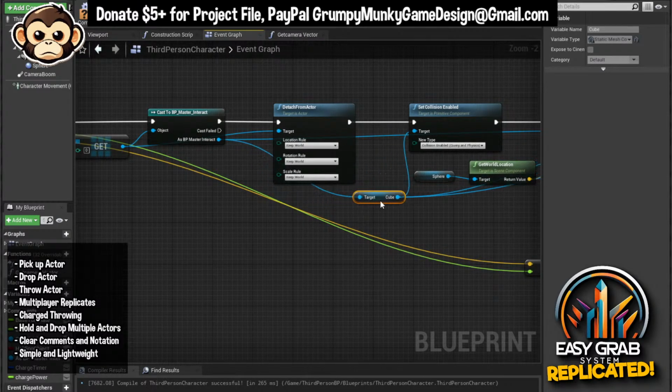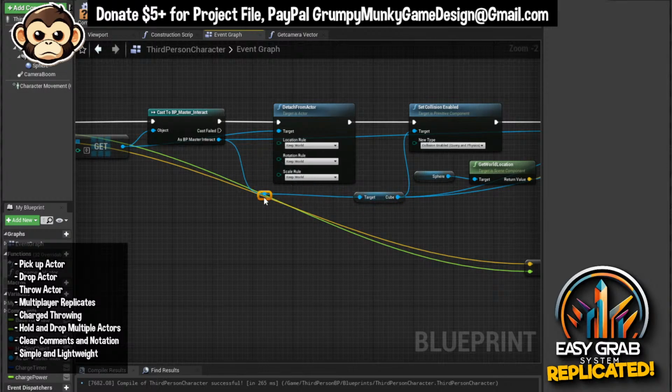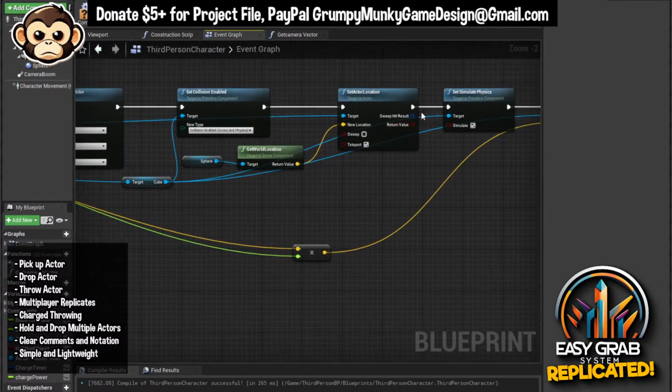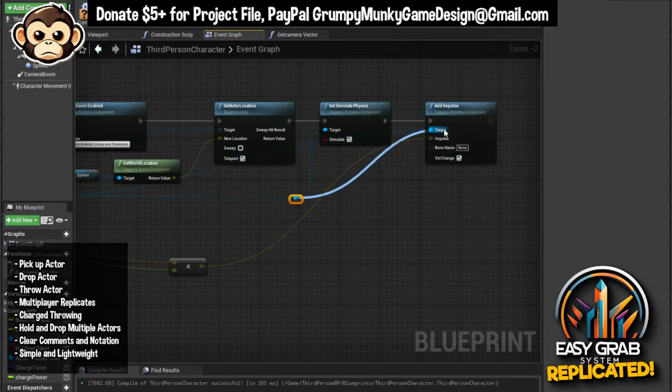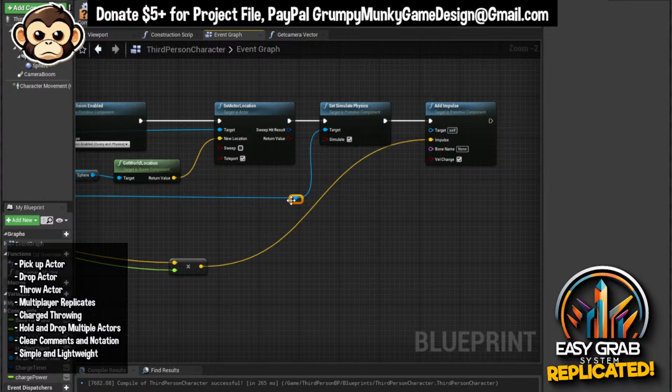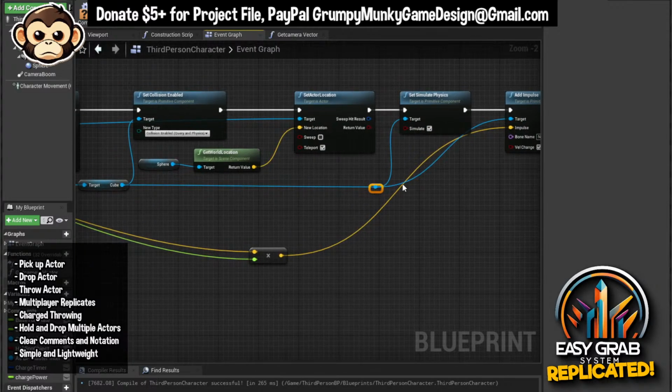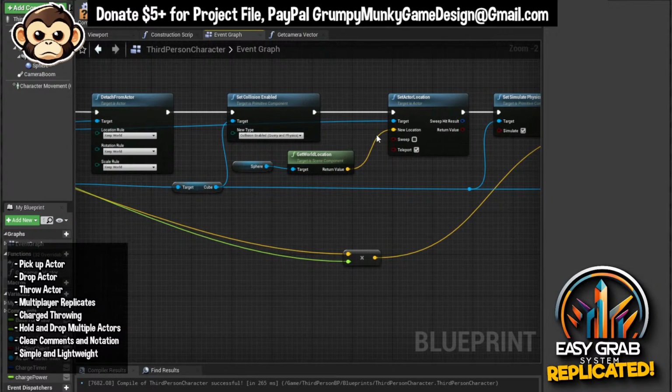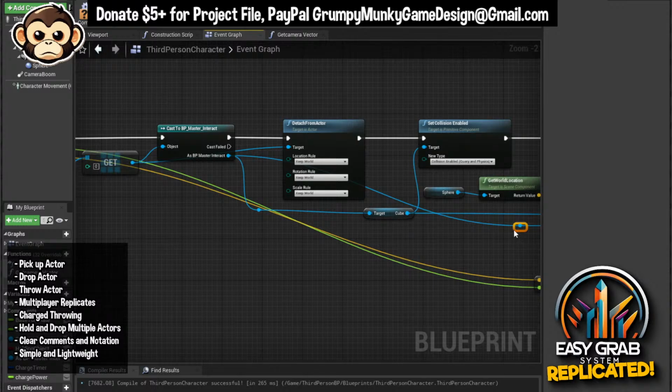Right, so let's get this tidied up a little bit. That's going to be our cube. That's also our cube. Add some little reroutes.